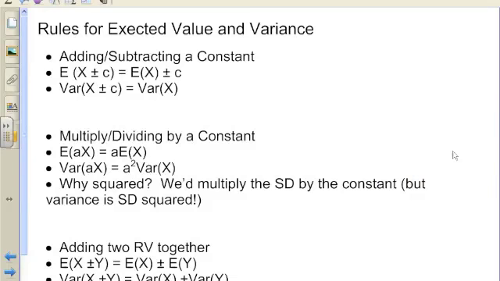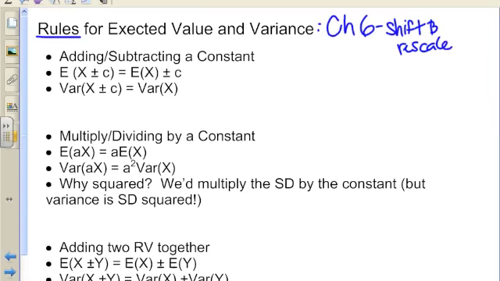All right, we're going to finish up our discussion of Chapter 16 today, where we're talking about random variables, expected value, and variance. So what I have here are some rules, and that screen looks maybe a little scary with all the rules. Something to keep in mind is you might want to look back at Chapter 6, revisit our discussion on shifts and rescale, because the ideas here are the same.